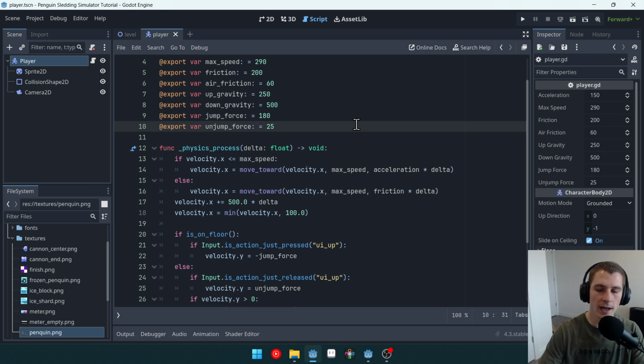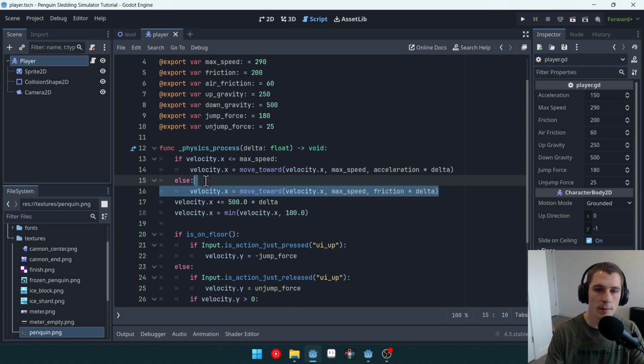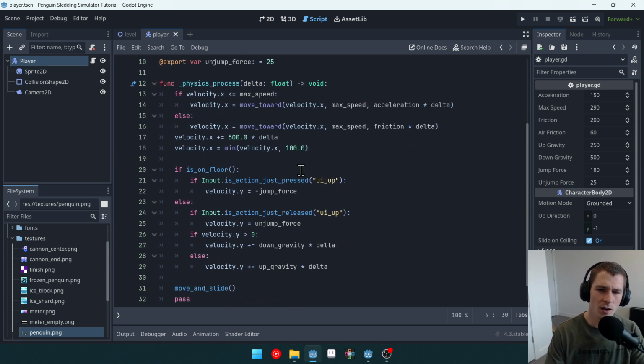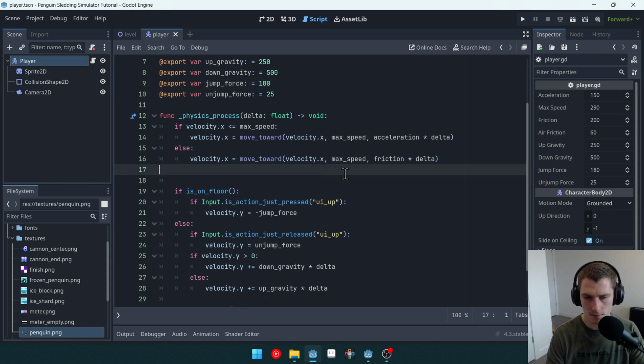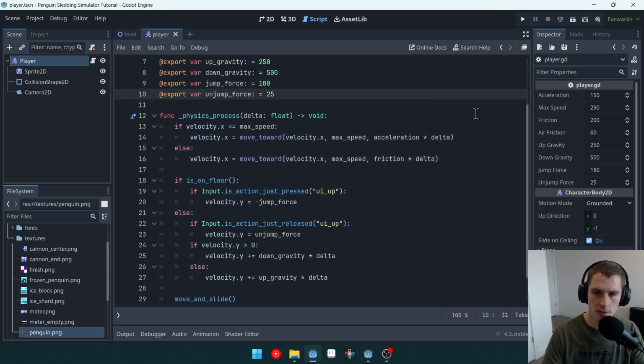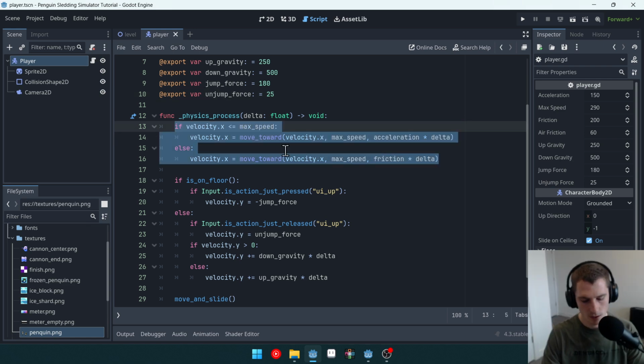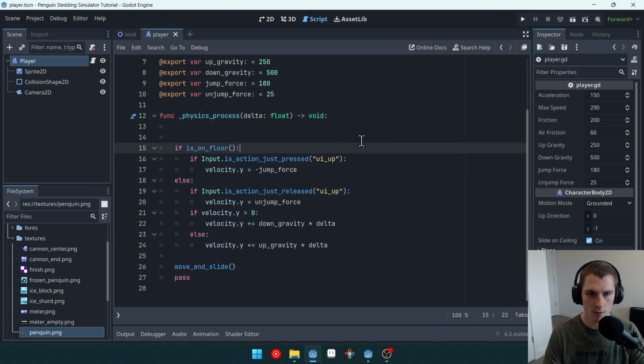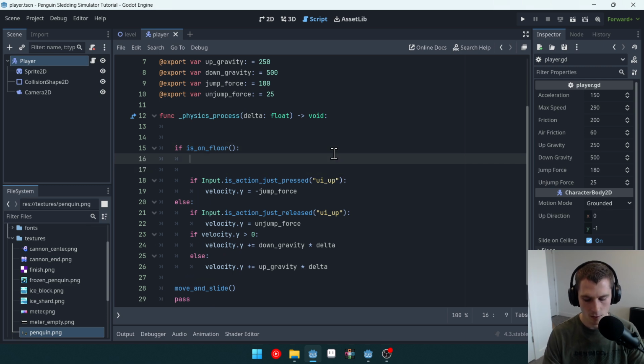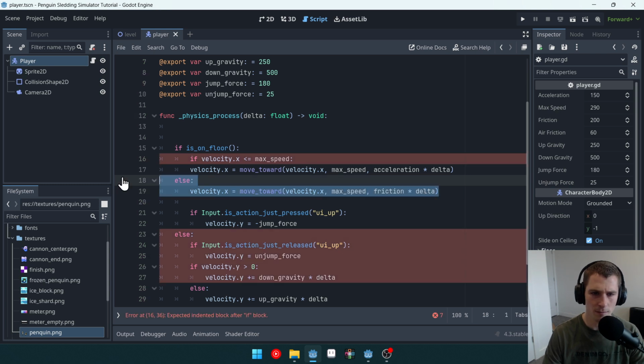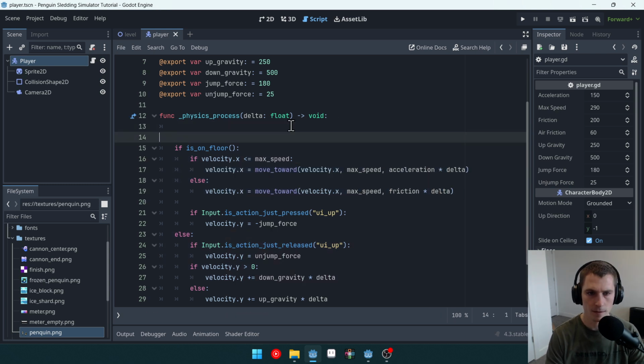There we go. If we do end up going faster than our maximum speed, which there will be cases that we're doing that, if our penguin is going down a slope or something like that, we might start to have some more speed. Then it's going to apply this friction and bring us back down to our maximum speed. So I also realized that I forgot to take this out. So our test didn't work at all. You probably noticed that. Now we're going to move our acceleration here into our if is on floor, because we only want this logic to happen while we're on the floor. And we'll need to make sure that our tabs are correctly set up.